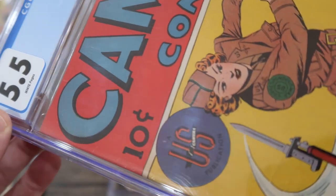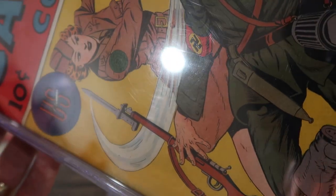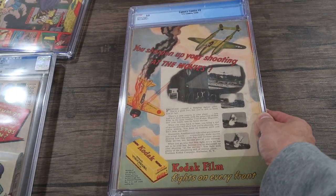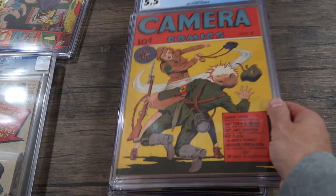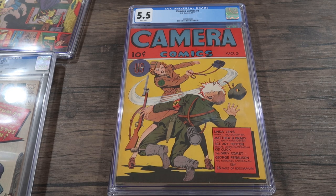So here's an example of some Golden Age books that have almost no gloss. Here you can see on the cover, it looks like a matte finish. It's not shiny. It just looks like a matte finish to the book, and the same on the back. So this is an example of a book with not good gloss. Now, with Golden Age comics, it can get kind of tricky because sometimes the way that they were produced, they just never had gloss. Or the brightness could come down to how much ink was left in the printer at the time that the book was actually printed.